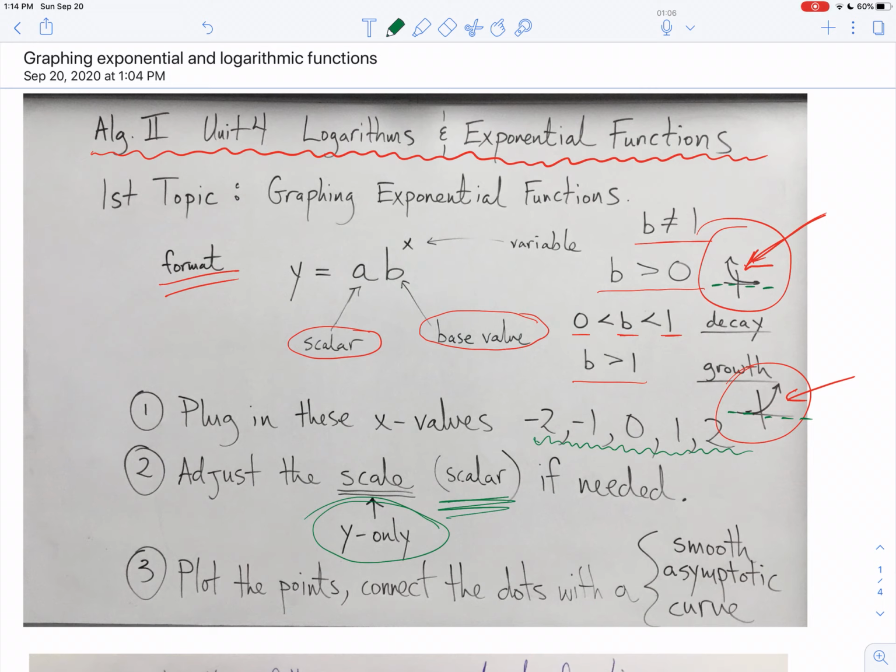So remember that. And if you're going to use your graphing calculator to practice and check your answers, remember you're going to go to the window to make those changes. And also, when you're done checking your work, you might want to zoom standard to reset your window. Okay, what do you do then? Eventually, you're going to get some points that you can plot, and you always connect the dots with a smooth asymptotic curve. That's what it looks like. Okay, so graphing exponentials, there's an overview.